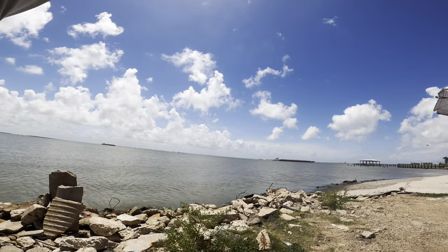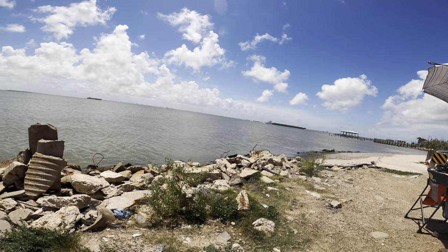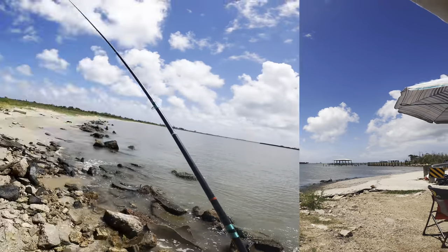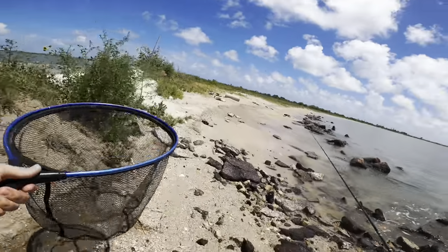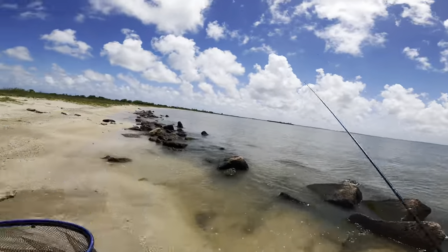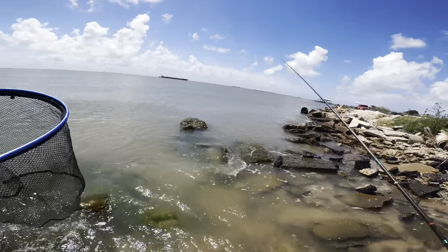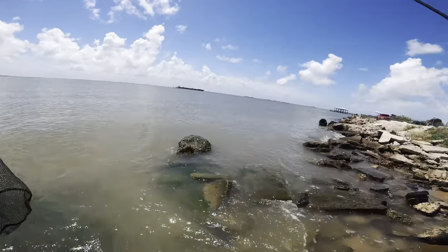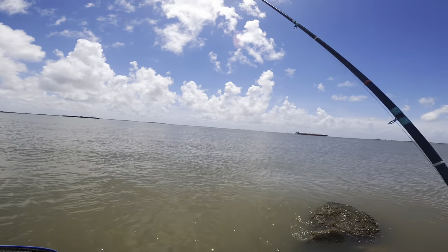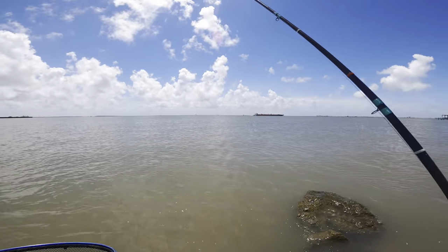I'm going to leave the live bait for now and just throw lures around for a while. Hopping over all these rocks, about to hop in the water - this looks like a good spot to me. And y'all let me know - does sunblock burn like heck whenever you put it on? Man, I sprayed it all over my face and I'm sick of getting sunburn, but I'm on fire right now. We're in the water, sliding my foot down a rock - here we go.